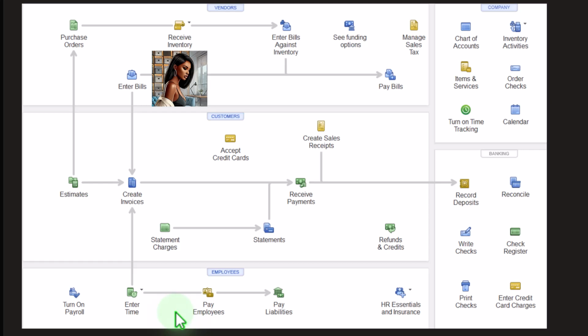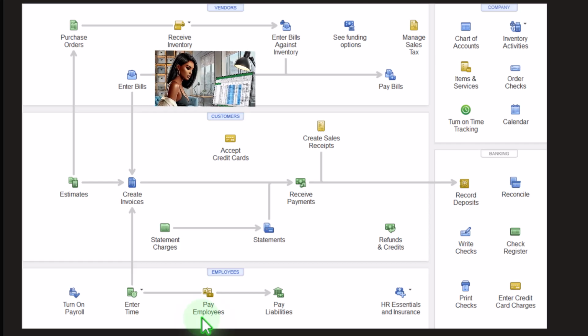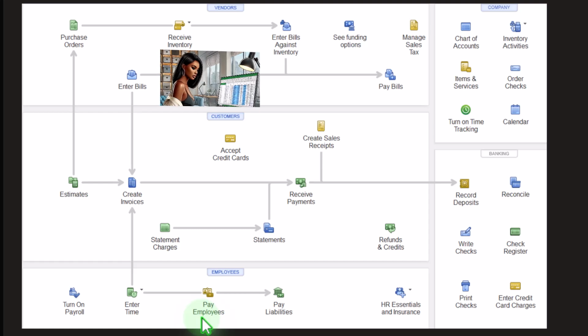Again, it's a whole specialty area in and of itself, and the complexity will depend on how many employees we have and the complexity of the locations and so on. So that means if we pay them every week or every month or whatever, then we're going to process the payroll, let's say on a monthly basis. If we process payroll on a monthly basis, that means every month we're going to have to pay the employees. Normally, if it was a vendor cycle, we would just write them a check.